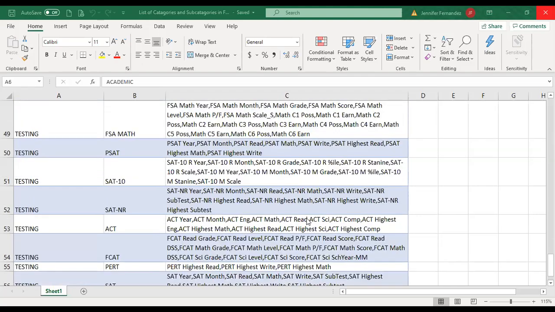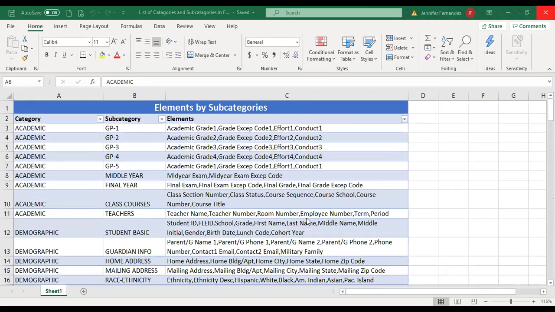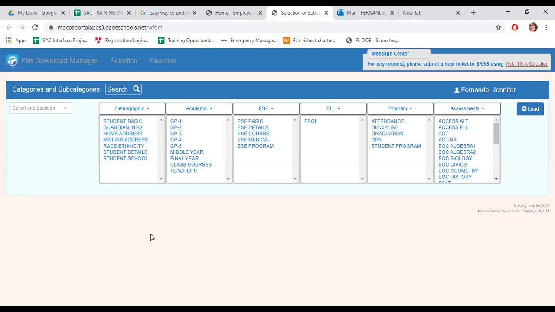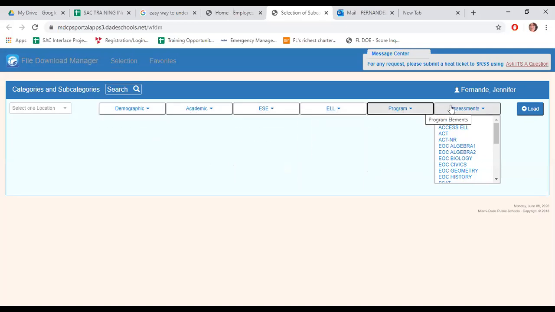The biggest thing, just because this list of categories and subcategories is so vast and gives so much information, I cannot stress it enough or recommend it enough that you should grab this and play around with it on File Download. But now we're going to go on to File Download, and I'm going to walk you through how to get information and download it and just some key points to keep in mind with that. So let me go ahead and go into my File Download. Hopefully it has not logged me out. So I showed you these different categories really quick before we choose anything, okay?